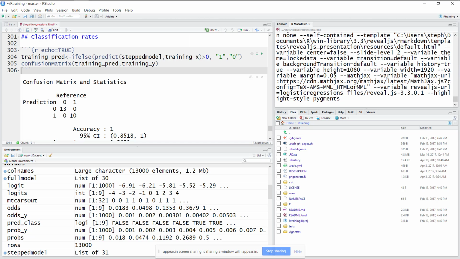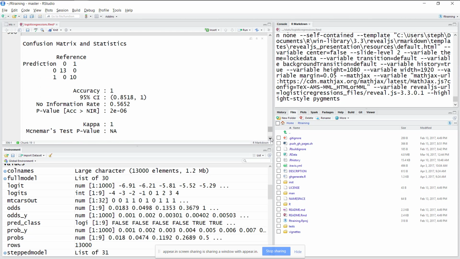Anything on the diagonal is a correct classification. Anything on the opposite diagonal is an incorrect classification. On our mtcars, there's not a lot of data. We get 100% accuracy. Now that is completely unrealistic for real life.